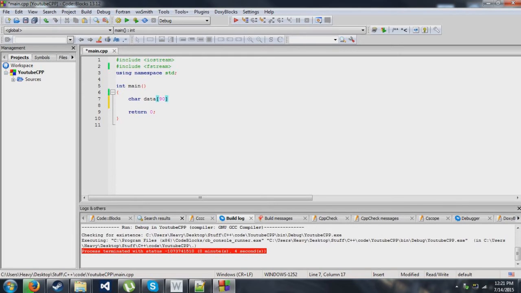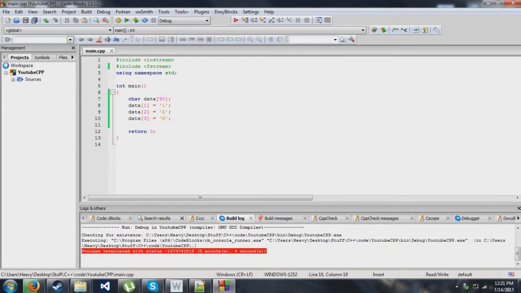Let's do 90. And what this will do is that it will allow us to access one of these 90 variables that's declared under data. So let's do, for example, data 1, and you were to put in, say, the number, or I should say the character, L. And you were to do, for example, data 2 equal to character A, and you were to do, for example, data 3 equal to character B.